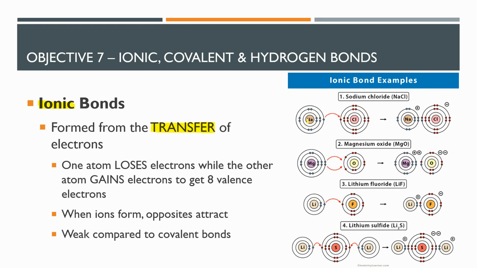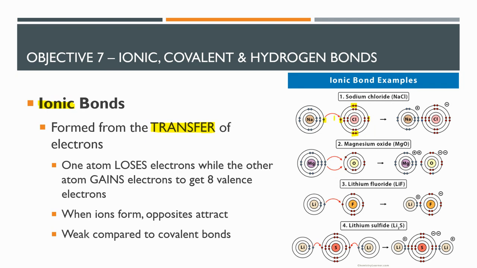And so you've got several different examples over here. There was an example in the last video when we were talking about the valence electrons. But here's probably one of the most common examples because we use this stuff all the time. This is your table salt. And so sodium over here has 1 valence electron. And then chlorine over here has 7. And so sodium can get rid of 1 or it can gain 7. Chlorine can gain 1 or lose 7.